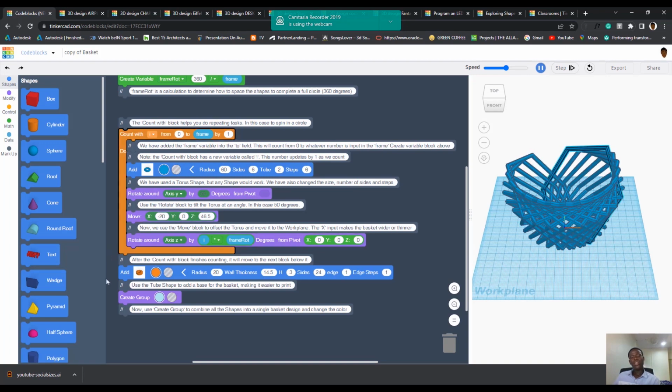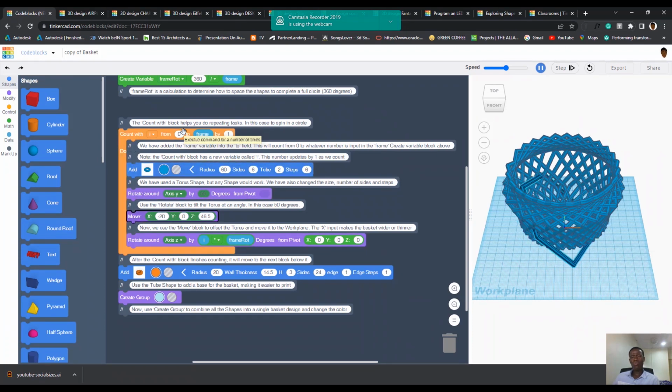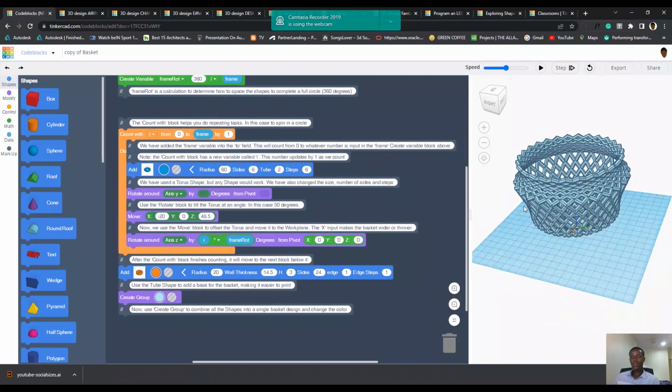But you can see that apart from creating normal basic 3D models that we already have open on our device, using the knowledge of programming, you can also set parameters in your code blocks that can help you create more complex 3D models that are very, very usable. These are models that are complex, that cannot be achieved just with normal modeling, or it can be achieved, but it's going to be much more difficult compared to using our model. You can see the final end product here.